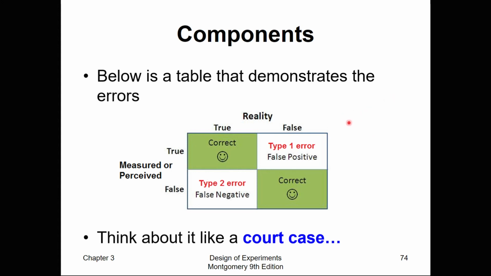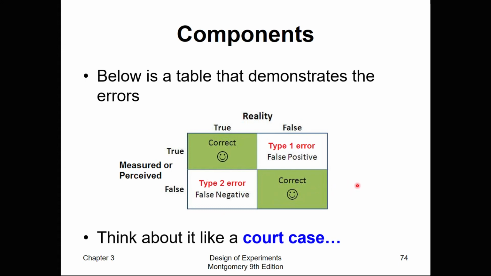The effect size is kind of like the quality of the evidence. So I might have less evidence, but if it's of really, really high quality, then the quality of the evidence also lets me make fewer errors, all other things being the same. So all of these different components actually play really well in the analogy of a court case, and it makes it really nice to think about what we're talking about here.